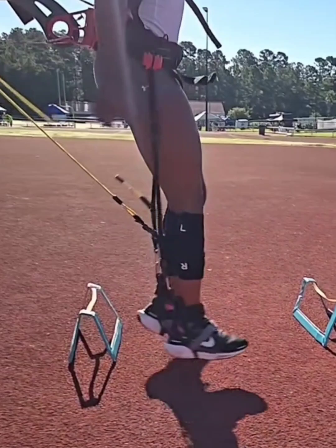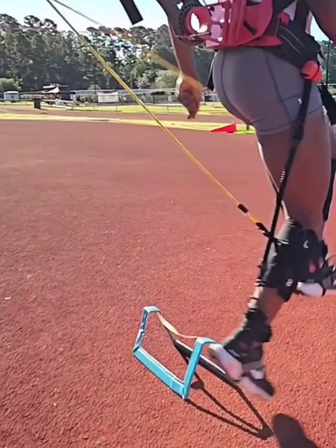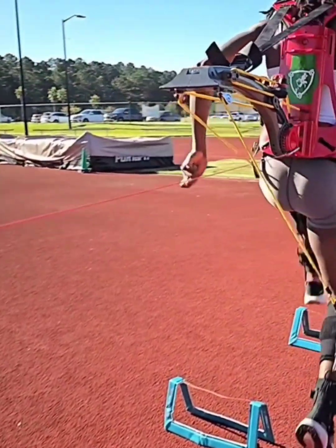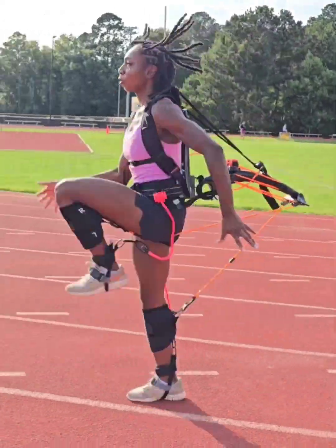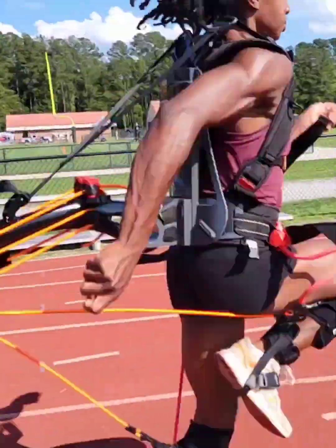What do you think explains these variations, especially when it comes to something like step length? It probably comes down to the complex interplay of forces, muscle activation, and individual biomechanics. Each movement involves different muscle groups, different joint actions. Right, it makes sense that the kinetic link would impact them in slightly different ways.